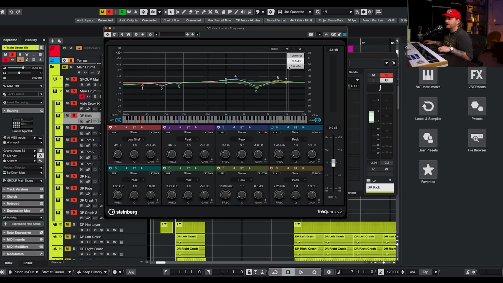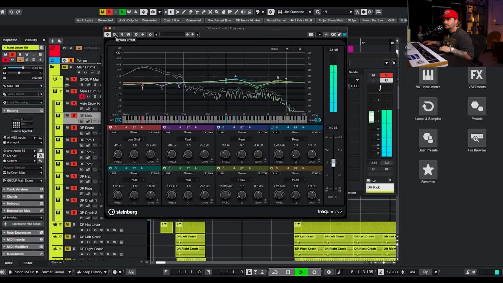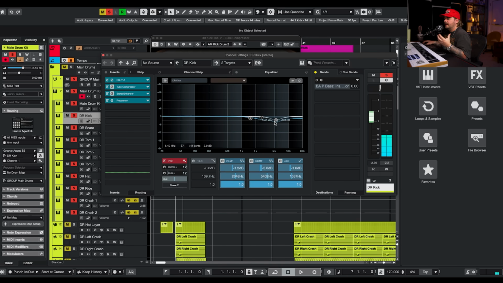And then I'm just adding a frequency to do a little bit of EQ. All of these are going to change no matter what samples you use, so I'm not going to get into my really specific parameters, but just kind of tightening it up. And then it was a little bit clicky in my mix, so I'm just darkening it here with my channel EQ. We can move on to the snare.